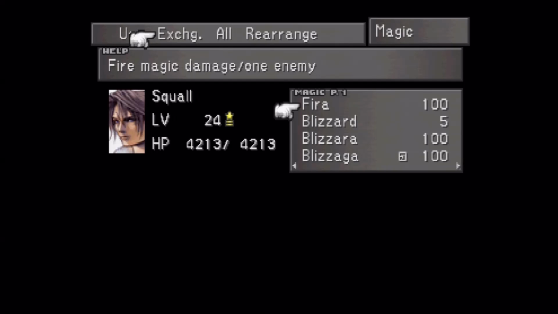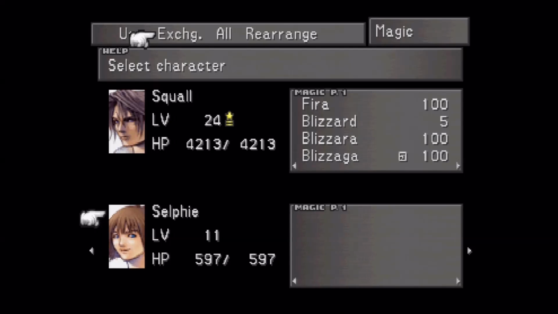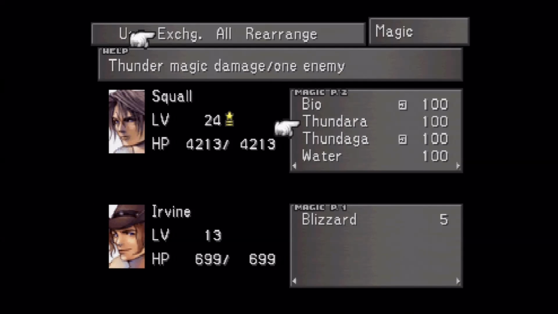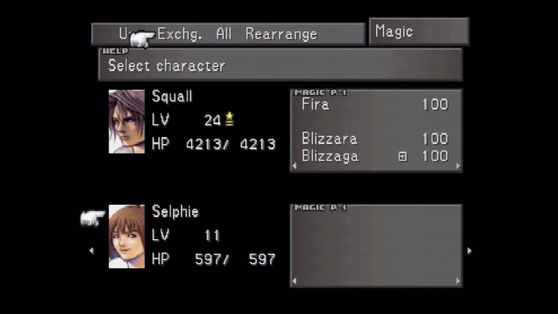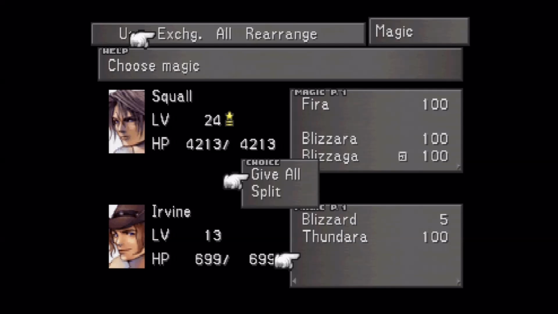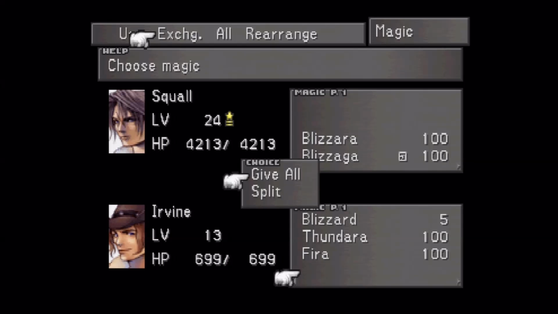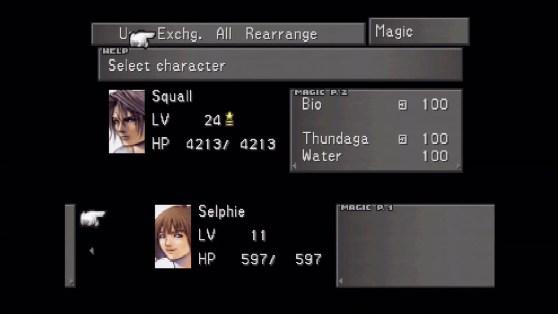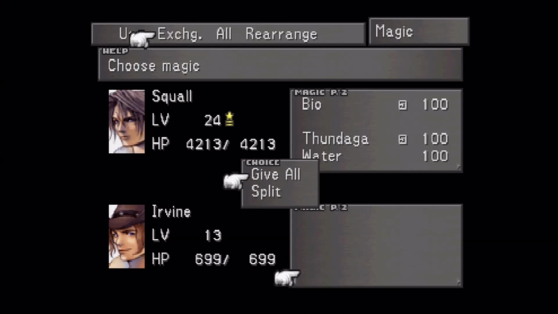What are we doing here? Okay, guess we're gonna toss some magic around. Ah, yes, okay. So I was getting a little overstocked on magic, so I figured it was a good time to start giving some of my magic over to some of the characters that I wasn't using as much. So that's the plan here. Okay, there we go.